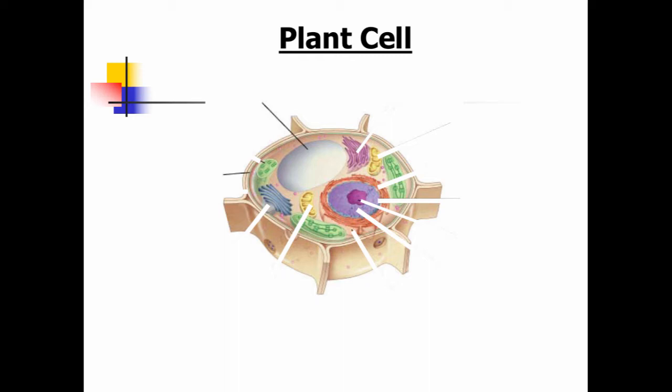We know that plant cells as well as animal cells are eukaryotic because they have a nucleus. They also have membrane-bound organelles. And many of them are the same as an animal cell. So instead of just going over them again, we're just going to reference them and then we're going to talk about the ones that are different for a plant.